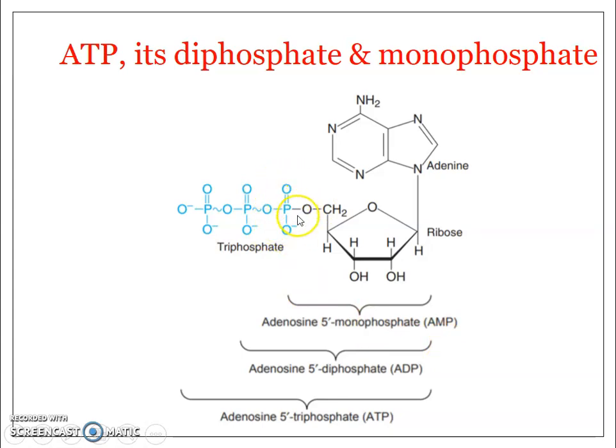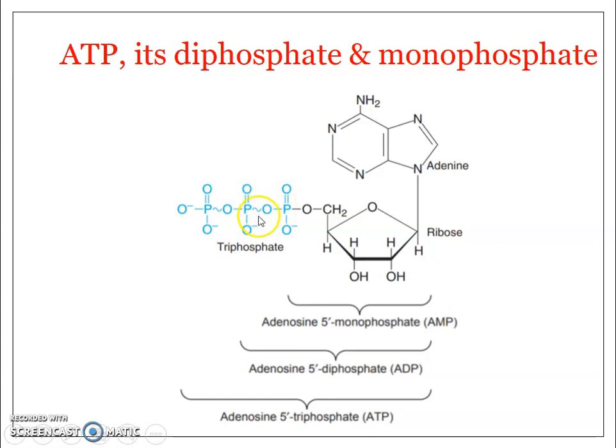The phosphate is added on the 5' carbon of the ribose sugar. This is the 5th carbon of the ribose sugar, and the phosphate is bonded to the 5' carbon through an ester bond, a phosphoester bond. Okay, now the second phosphate, the beta phosphate, is added to the alpha phosphate, and it is linked via the phosphoanhydride linkage.